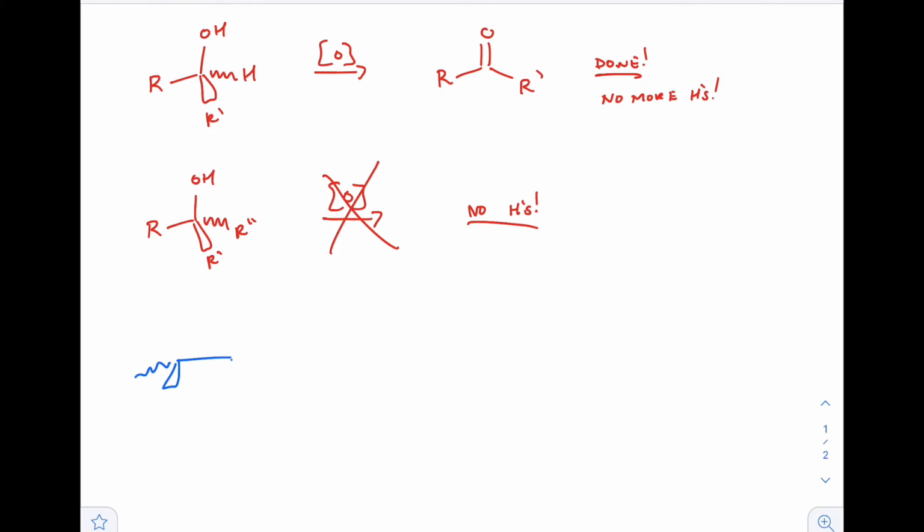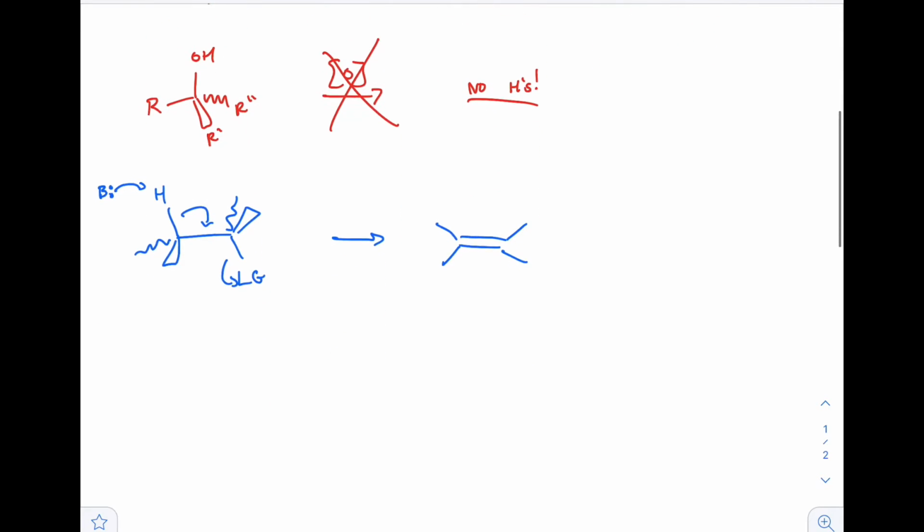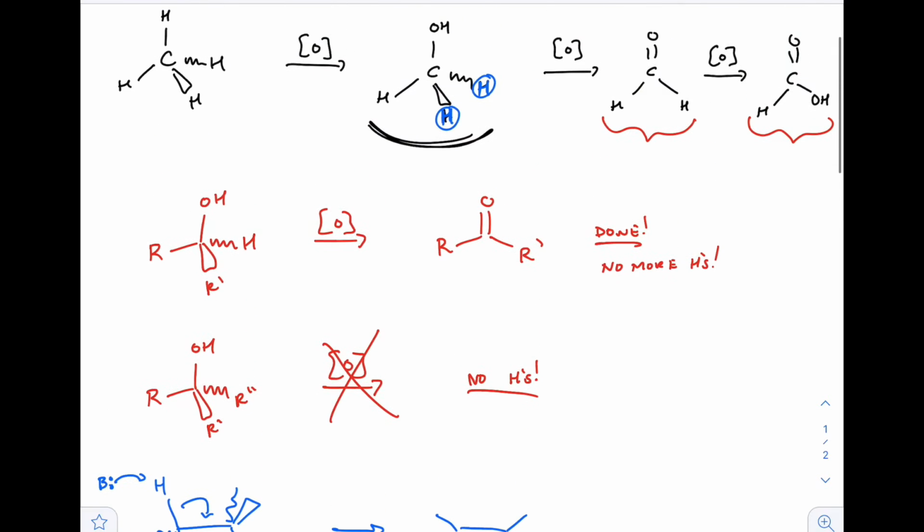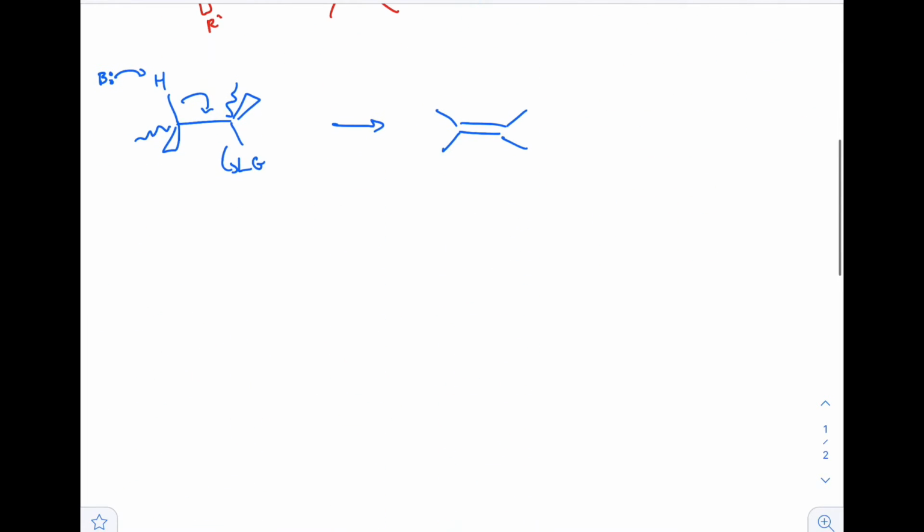So let's take a look at, or I guess a reminder, not a look. Remember, when we have a hydrogen and then we have a leaving group, anti to that, we can remove that proton and create the alkene product via an elimination, right? Well, this is pretty much what we're looking at for this chapter, is essentially just an elimination reaction to create a pi bond. But rather than that carbon-carbon double bond, we're creating a carbon-oxygen double bond. But in the end, it's still the same thing, right?